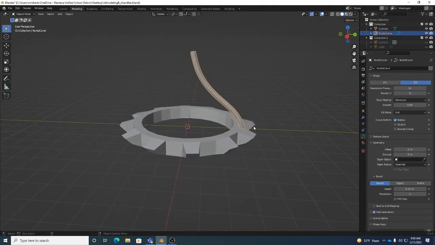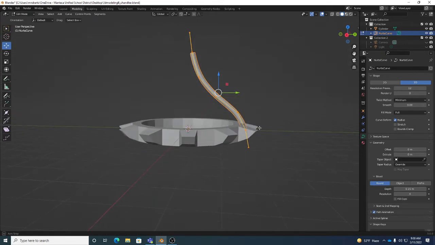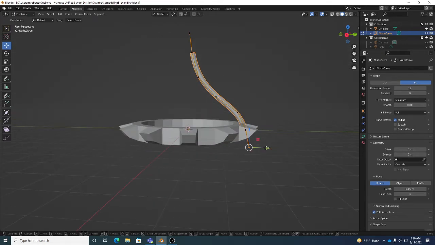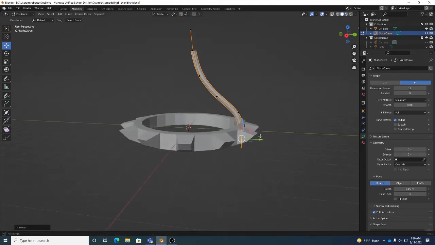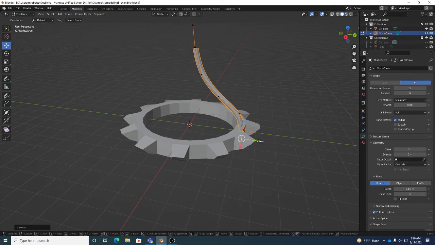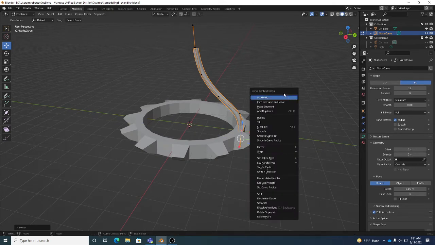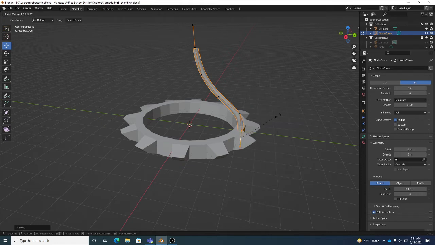Now, just to point this out a little bit more, if I go to 1 for vertex mode again, I can left-click drag, and I can move this vertex in. Your up arrow more or less works on curves. I can bring those in a little bit more. But here's one of the cool things you could do with this. If I right-click, it brings up my curve context menu, right? One of the options in there is radius. If I click on radius, I can actually make that part of the curve thicker, right?